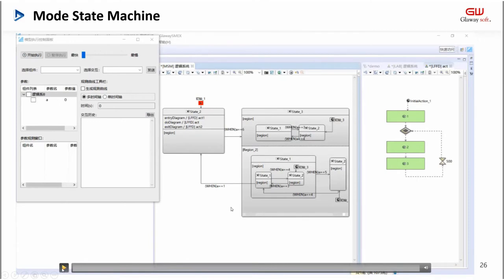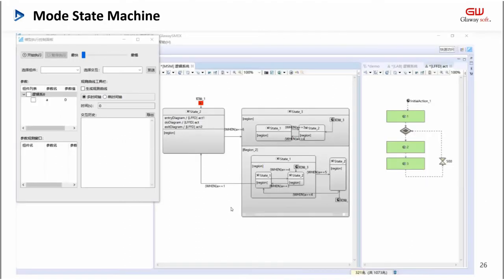I will demonstrate the simulation ability of state machine through a video. On the left is the simulation interface, the middle is the state machine, and on the right is the activity diagram. The video shows the simulation rules and animation effects of the state machine. In addition, in state 2, it calls the activity diagram. Here I want to show you the ability to call the activity diagram in do behavior and interrupt at any time.